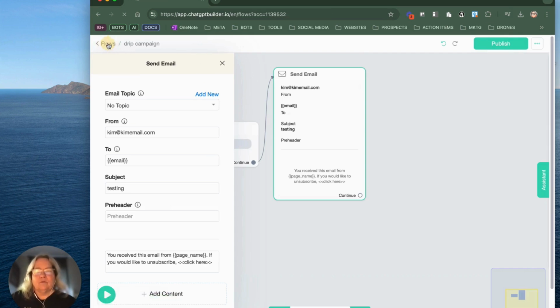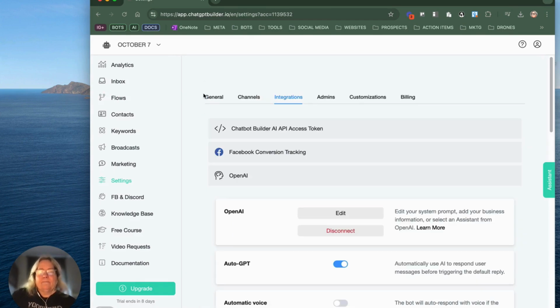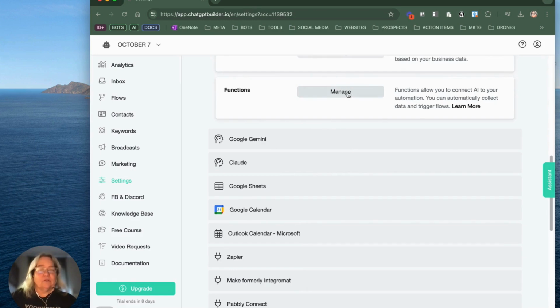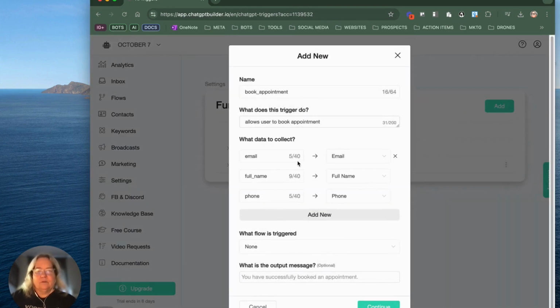So this flow is called Drip Campaign. And if I go to integrations, go down here to functions, and I edit this book appointment function, I'm going to put a flow that is triggered when I collect this information.